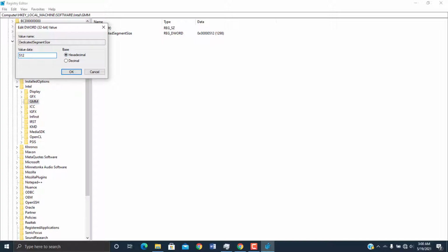You can try your own ways. Basically, if you give 1024 as well, it won't change, it will be the same. It will show you the maximum graphics of 512 MB, which will be added to your base memory.